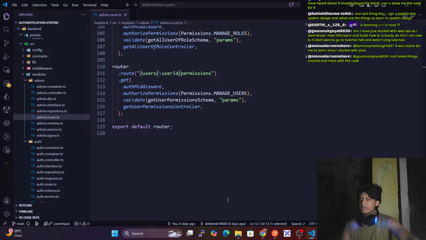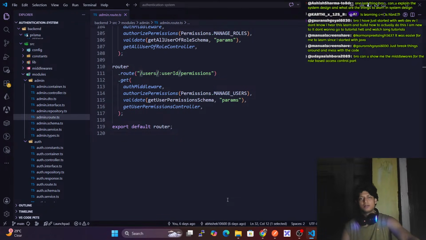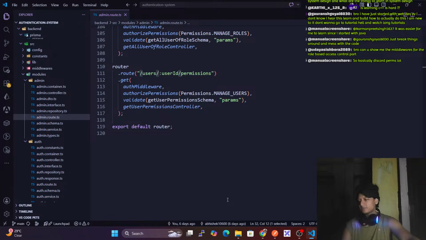In system design, there are lots of concepts like dependency injection, microservices, monolith architecture. Then we have monorepo, all these things. Then we have the CAP theorem, then ACID properties. Lots of things are there in system design. Then we have rate limiting and caching, and when to use what kind of caching. We have different types of caching, like token-based caching and bucket-based caching. Then we have pagination, like cursor-based pagination or simple pagination. System design is like making decisions related to the architecture of your application.